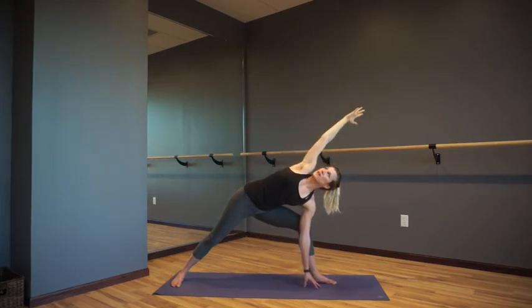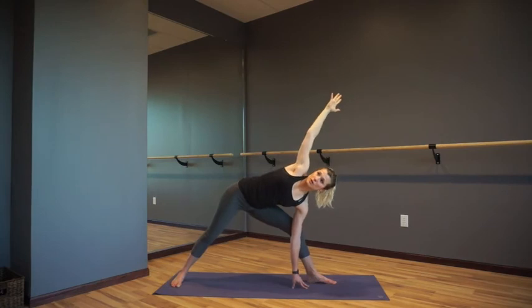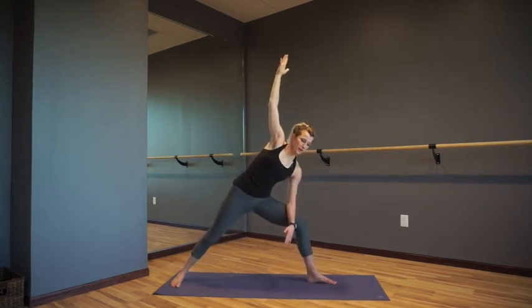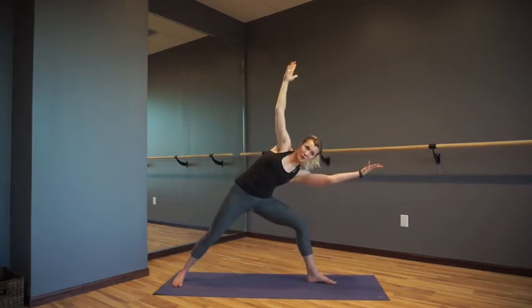Right arm reach forward, extend the side angle. So we're trying to get a straight line from fingers to the heel. If you notice your hips popping up, either lean forward or come up a little bit. Perhaps both arms forward. Try it for a moment or two. Test your limits a little bit.